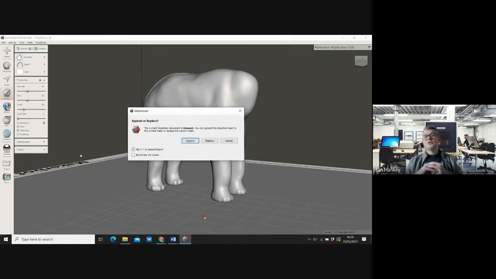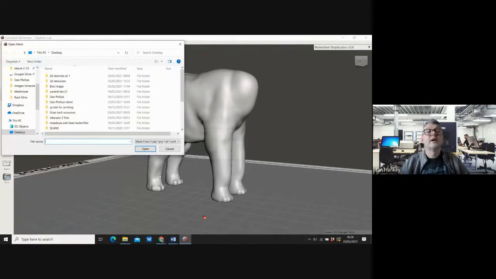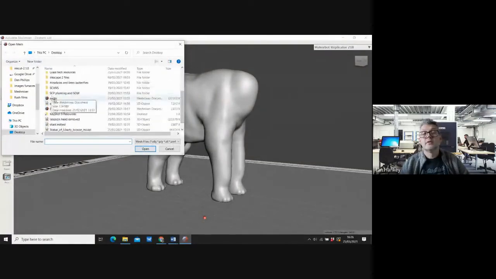It's asking whether you want to append or replace. Well, we want to append. We want to bring it in and leave this one on site as well, rather than replace, because it would just open the eagle one. So I'm going to go to append here, so it knows we're going to add it. And from a desktop, I'm going to look for my eagle, and there it is. Open that up.